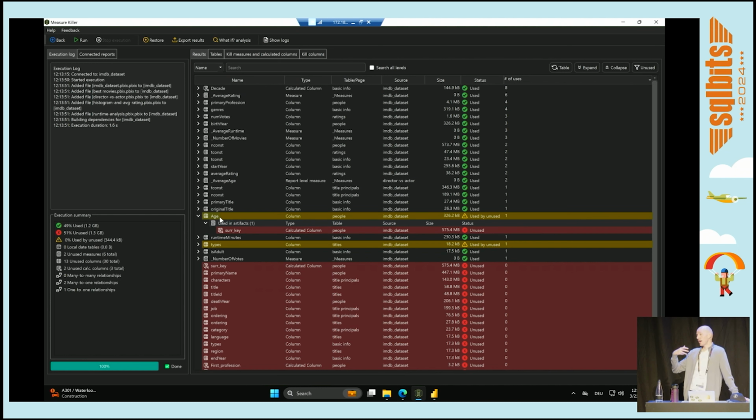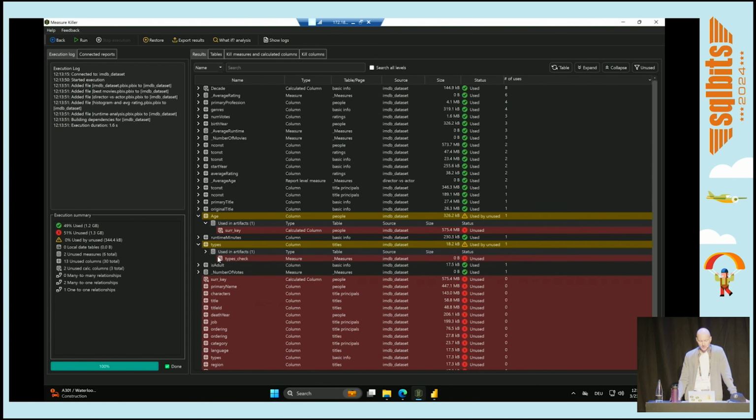Once I remove that calculated column, those yellow ones will become unused themselves, because they're only used in something that is unused, and we want to clean everything up. That's why those yellow ones are currently used, but once we remove the stuff that is completely unused, they themselves will become unused in the second round.